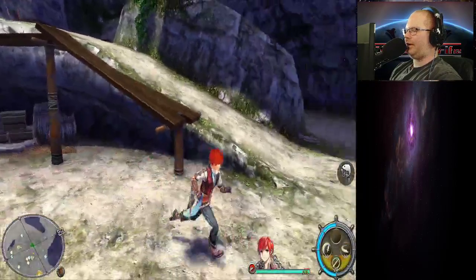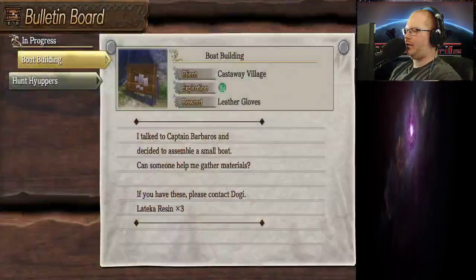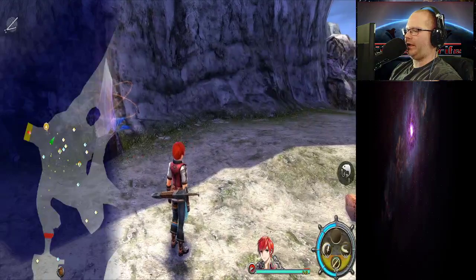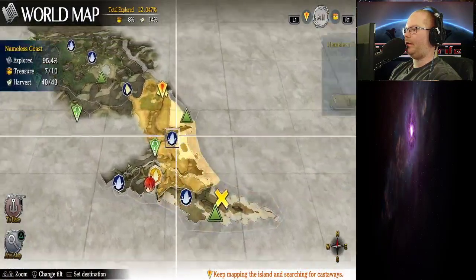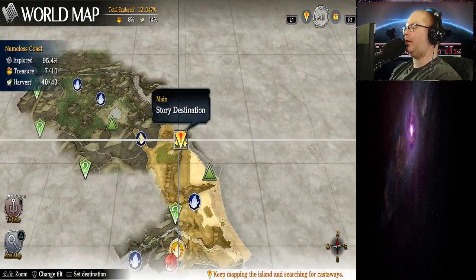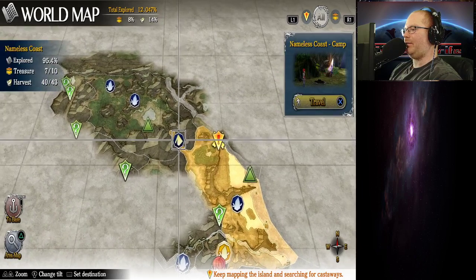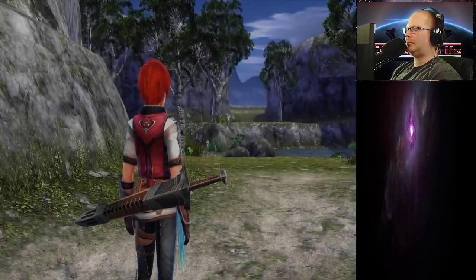Okay, so he needs a Lateca resin, and I also need to kill the yuppers, but I will wait on that. More importantly, what I'm gonna do, let's go over here. Because that's a story destination. Interesting. So that is where they want me to go. Interesting. So they're onto the same idea I had.